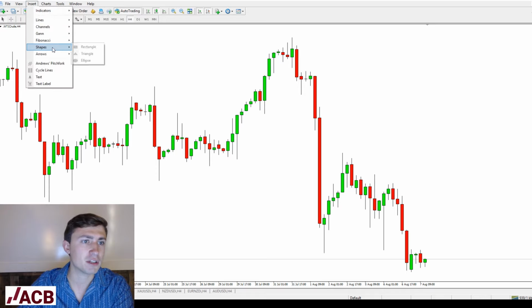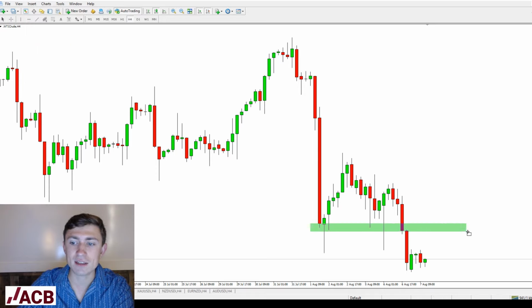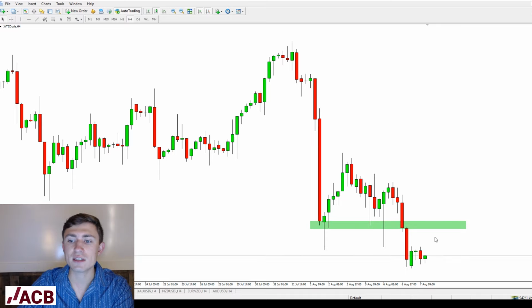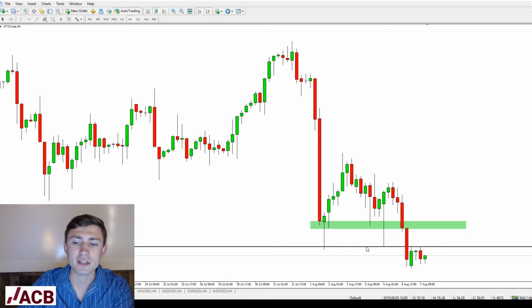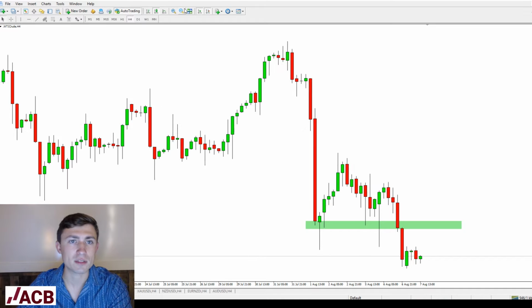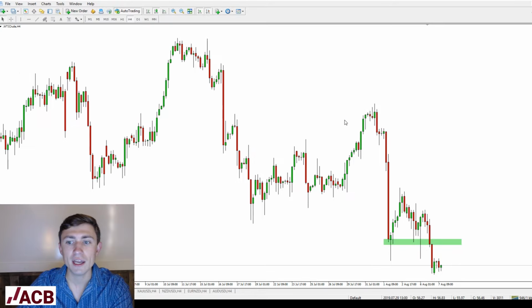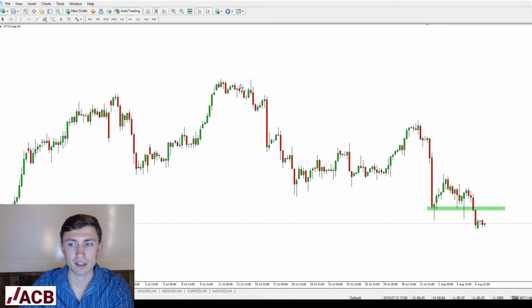Now, one thing I do want to mention about this one is you can see this level here actually broke a little bit sooner. You can see we also did close beneath all of these major structural levels, including these wicks down here. You can see we did close underneath that. So that is significant in terms of WTI crude. Going to be interesting to watch this one as well in the coming days.